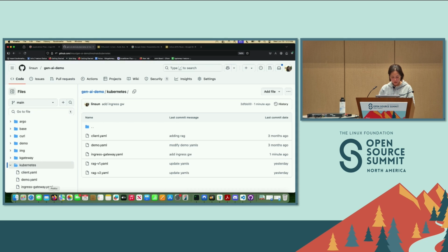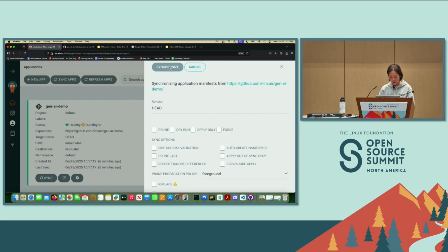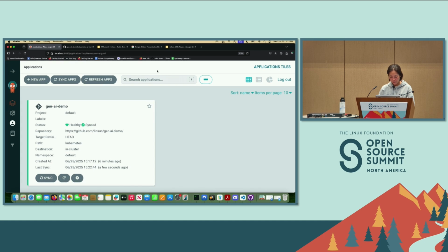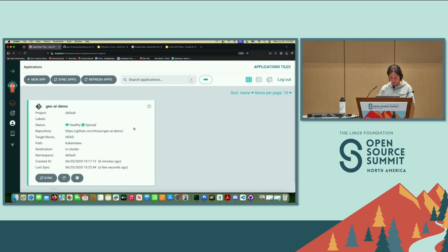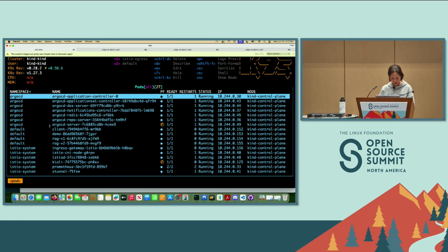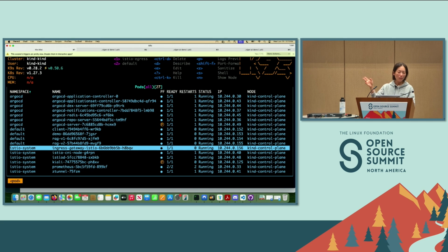All right, so we have this all checked into our GitHub repository. I'm going to do a sync command here, and let's see if it works. All right, so right now, if I go here, you can see the ingress gateway is deployed. By the way, it was 16 seconds ago, so that's what Argo did for me, right? The moment I pressed the sync button, Argo was able to push the changes to the cluster.